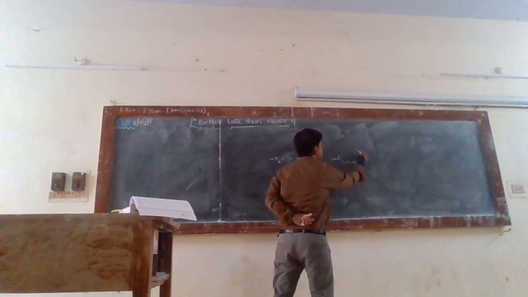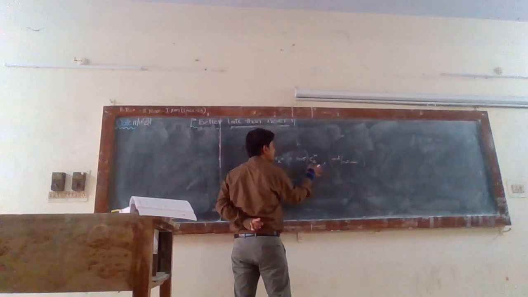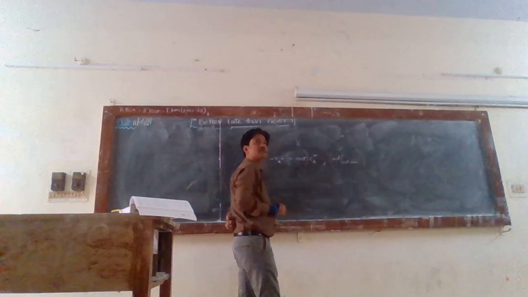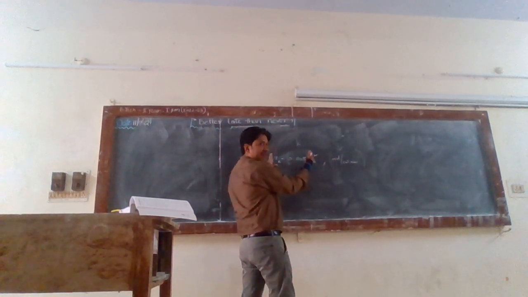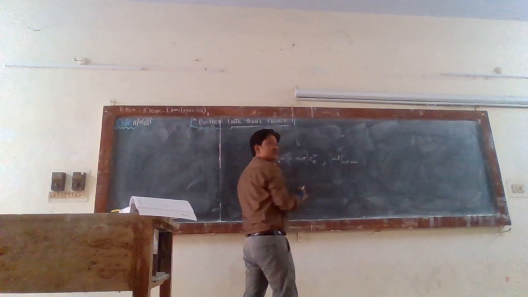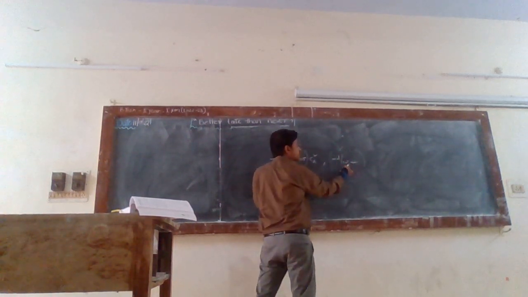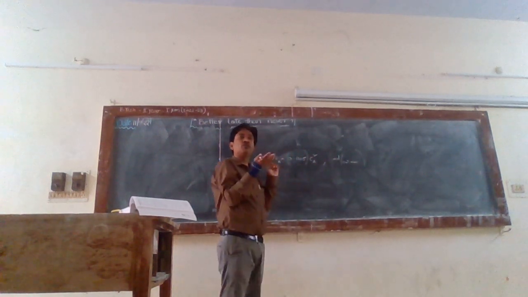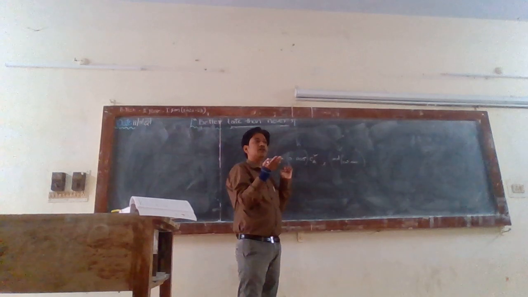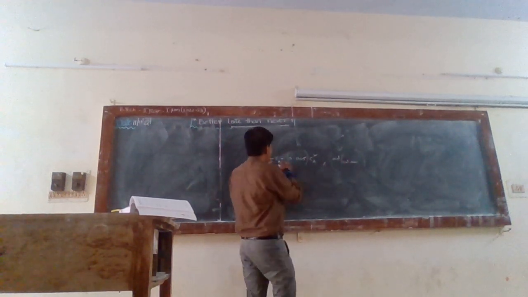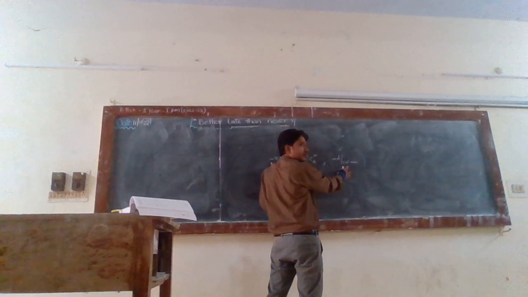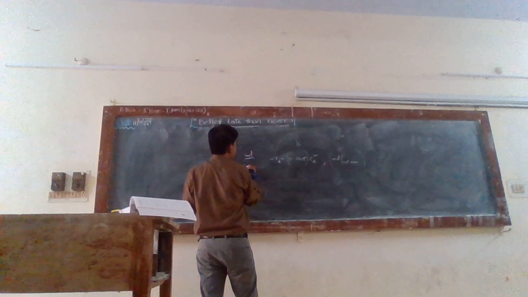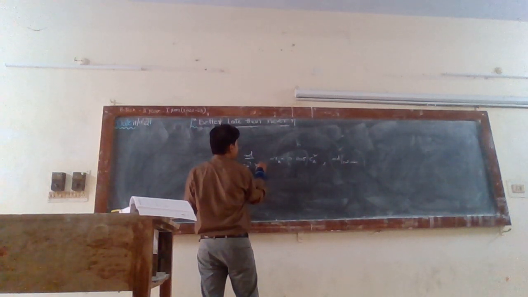This is what rate units he has given. See, minus RA is equal to something into CA square, comma, units given. That means rate units he has given. This much is the expression of rate. And what is the rate unit he has given? Moles per volume time. Volume means centimeter cube. So here he has expressed the volume in centimeter cube. This is the unit of rate. Fine. So rate unit is moles per centimeter cube per time, that is minute.